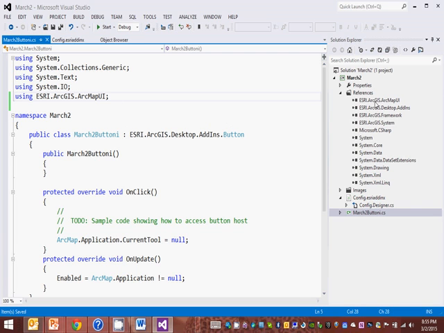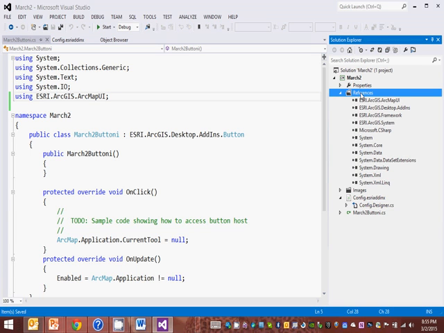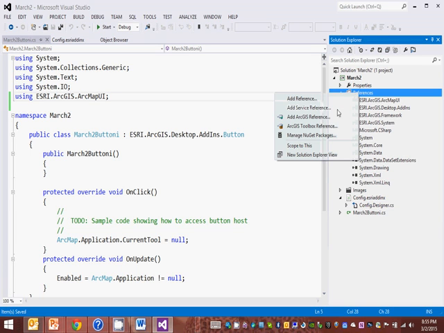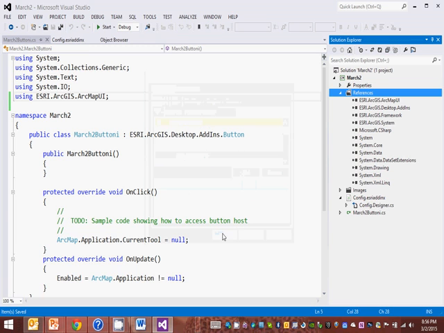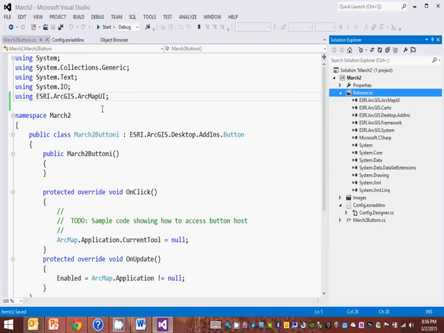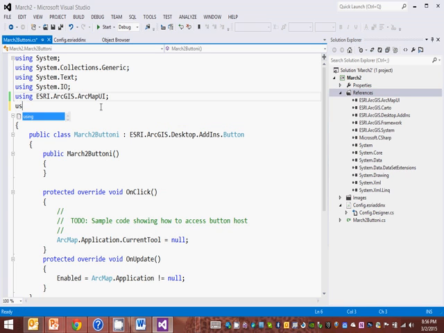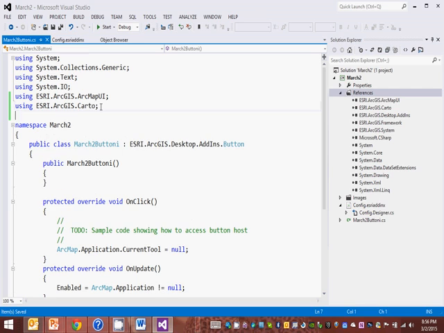I also know I'll probably need the Carto library, so I right-click References in the Visual Studio project, add ArcGIS reference, and I'll go Desktop ArcMap, Carto, Add. It shows up here, and I can tell the module here to use Carto.